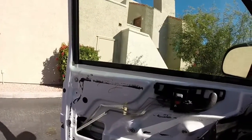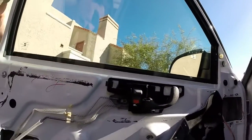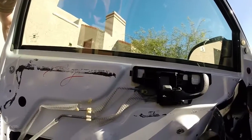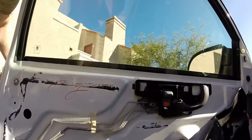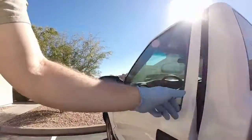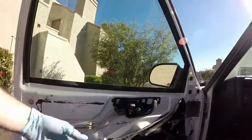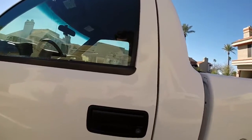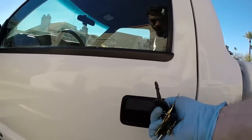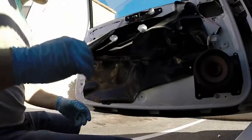Okay, at this point your new lock cylinder should be functional, so you should be able to put your key in and open and close the door. Also, while you're here, it's worthwhile to make sure everything else is hooked up before you begin reassembly. Looks good. We can now begin putting things back the way they were.